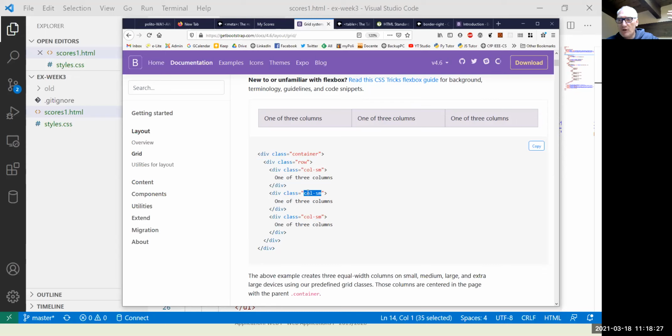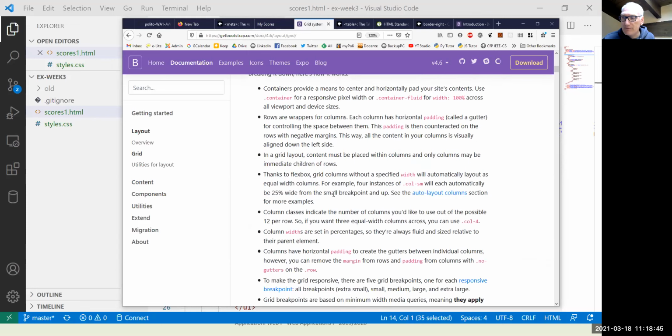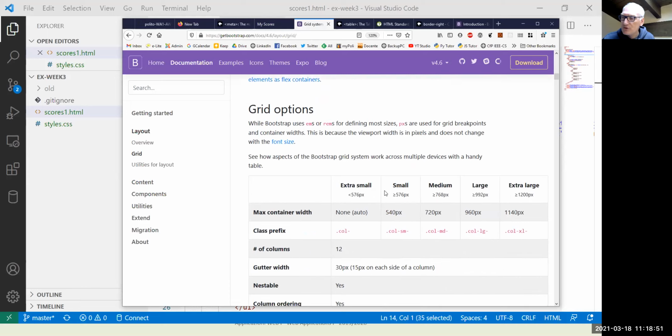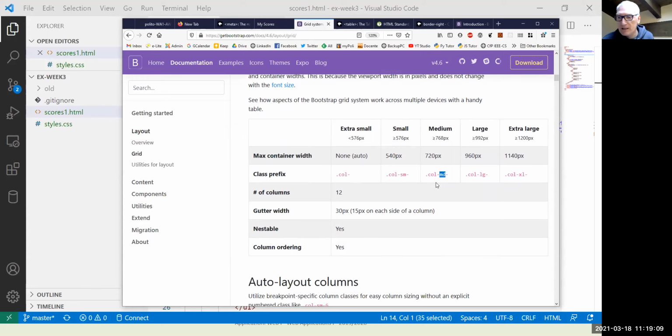In this case, a column small means that they will display on the small size and larger sizes. This is the minimum size that we want to display this as a column instead of as a block. We have the rules here where we can apply the different options. Say all the prefixes, column, and it will apply for every size. This will apply only if you have at least 550 pixels. Medium will apply this rule if you have at least 72 pixels, and so on. And so it will create a column. Otherwise, it will create a block. In this case.